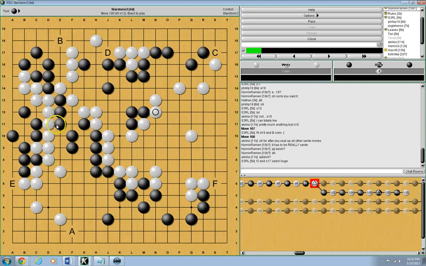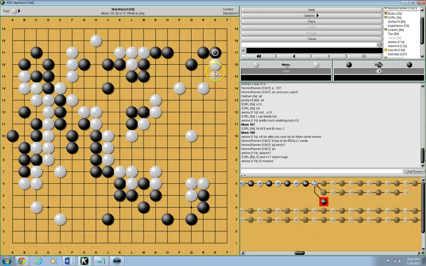So S17 is, of course, a monstrous, monstrous move. Those of you who have studied this move in yosei lectures before, who can give us a point value? What is the point value of S17?